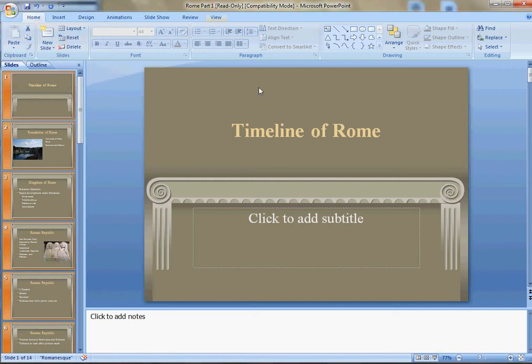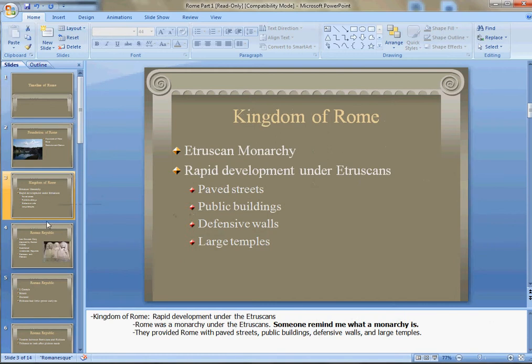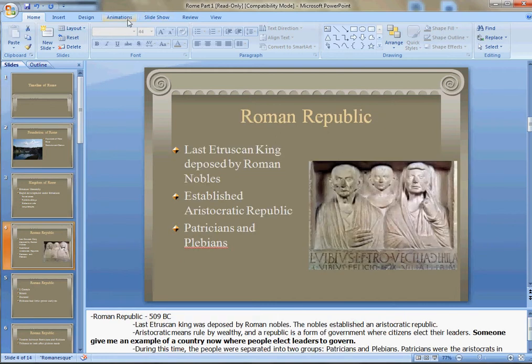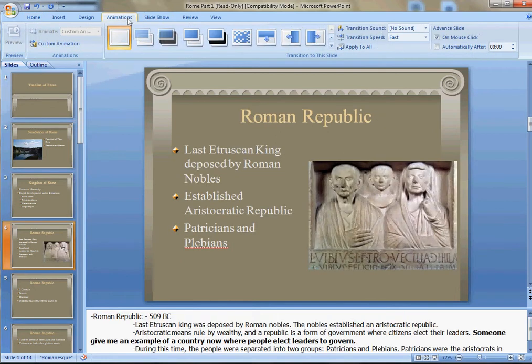So by now you should be able to create a PowerPoint presentation with text, graphics, and also an appropriate theme. What we're going to do next is click on the Animations tab and add some animations. You might be thinking animations are nothing more than bells and whistles, but that's not necessarily true. They can be actually quite functional and help control the pace of your presentation.